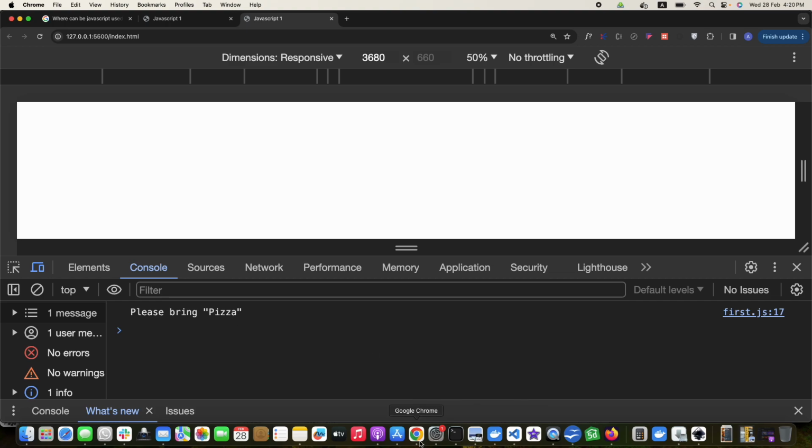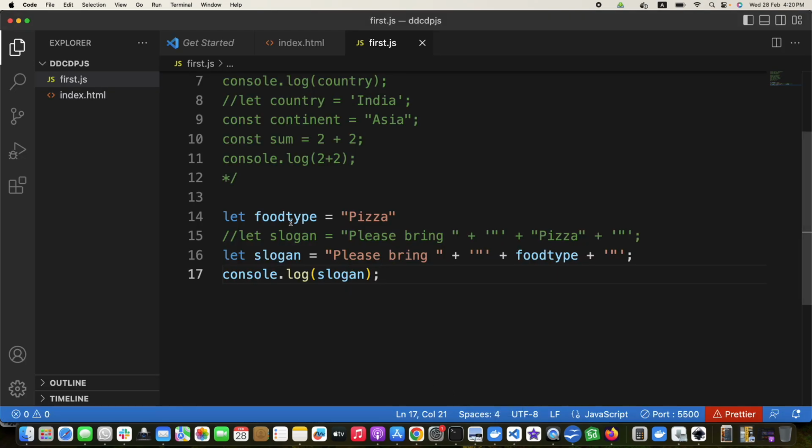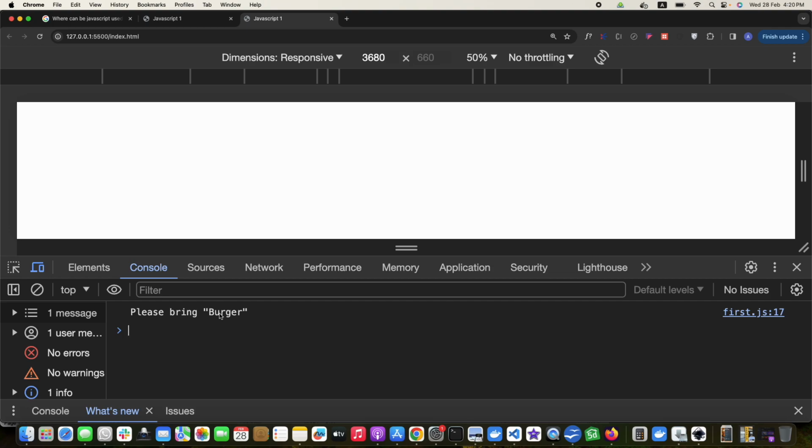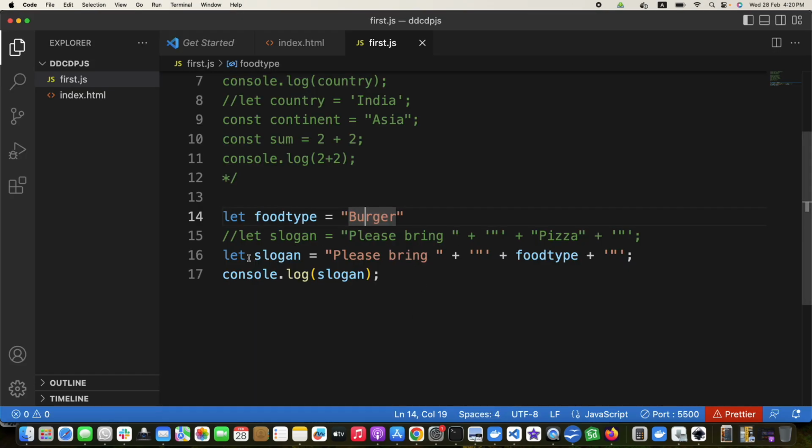Now if I change just the type of pizza to burger, for example, what do you think the output will be there? I'm not changing it here. "Please bring burger." It will be burger. So this is burger, right? Okay, so let me comment this line also.